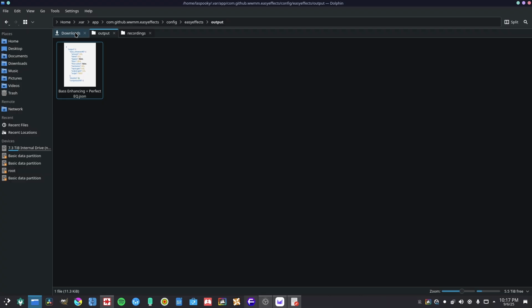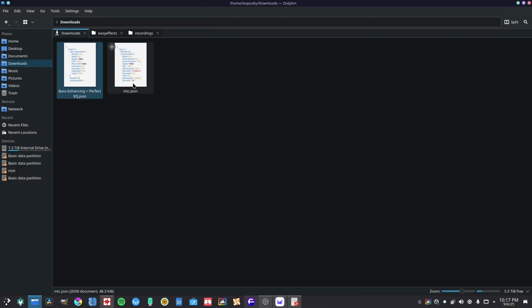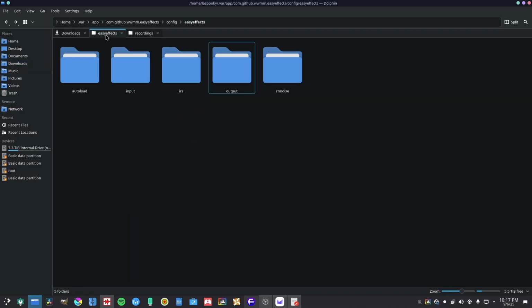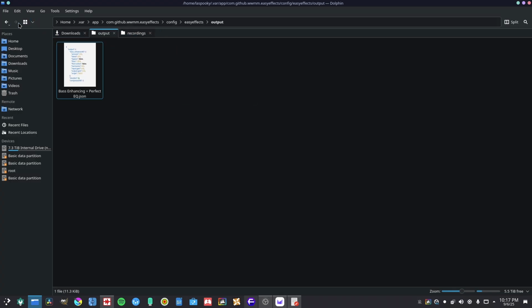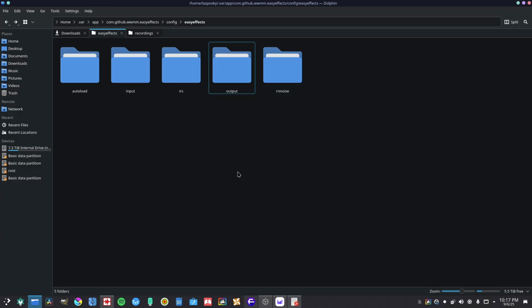Now, for the other one, if you actually do want to use this one, this is basically the microphone. You should go back, and instead of going to the output folder, like you know how we're right here, so this is like your output folder. So we're going to input, which means the audio that you put into, like think about it like into. So you go to input and then you paste right there.